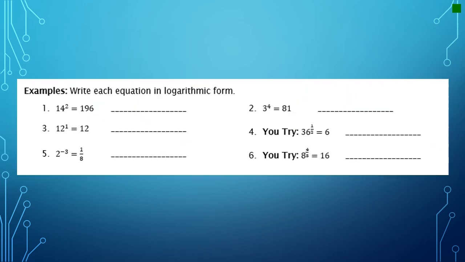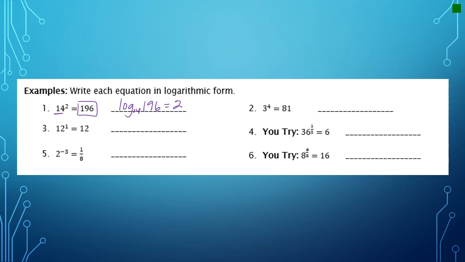All right, now we're going to go backwards. So now all of our answers are going to have log in them. The little number next to the log is called the base. That's always going to be the base of your exponential. The big number, the 196, will always be the big number in your log. It won't always be 196, but the number that it equals. And then it always equals the exponent. So that little number is always going to be the number on the other side of the equation from log.